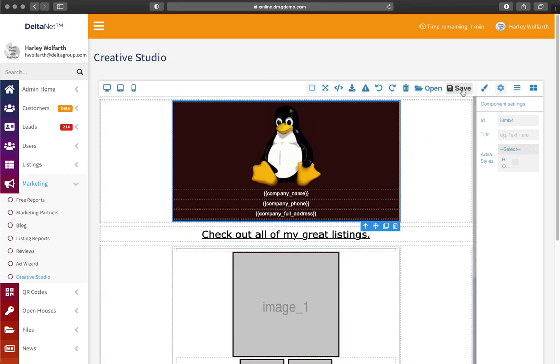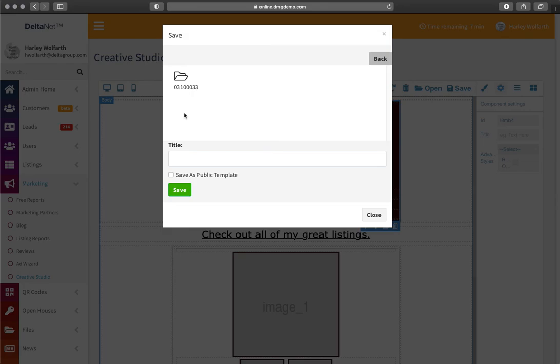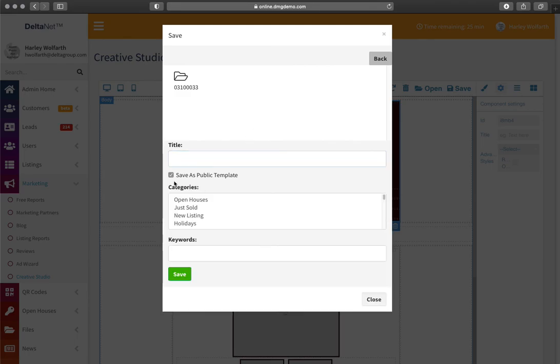So once I'm all done, I'll just click on Save and then go through exactly the same process I would have if I had built a Canvas template, where I can save it just for myself so I can come back in and manipulate it more later, or I can go in and save it for public use. So save it so that any agent in the company will be able to view it. And then I can still control its visibility based on the setting that we looked at on the original template or template viewing page. Again, categories and keywords can be very important in helping you be able to find your template later on. So there you go.